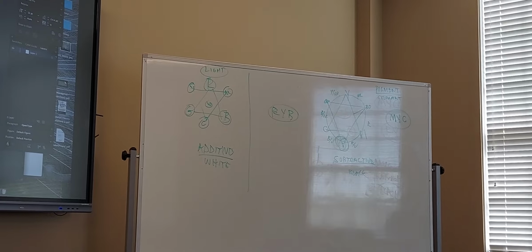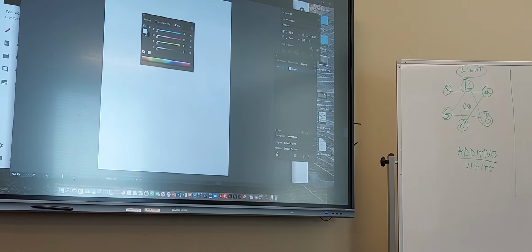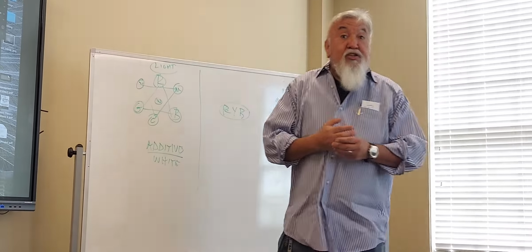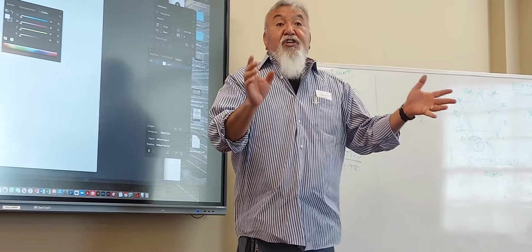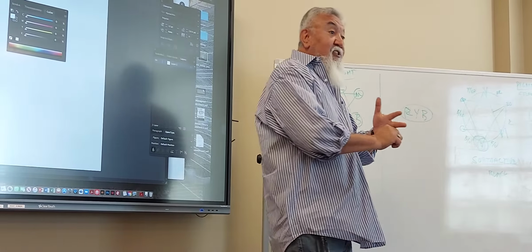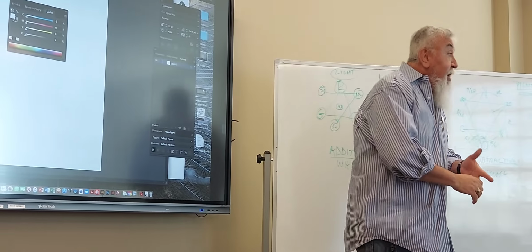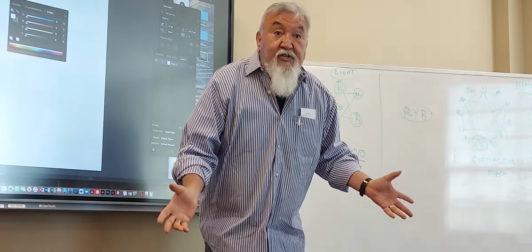So, I'm going to give you 48 hours to think about why were you taught RIB, why are they teaching RIB in school today? And I'd encourage you to ask a friend who is a teacher. If you're still in contact with your kindergarten teacher, call him or her up and ask them. Ask your grandparents, what were they taught? Ask your mom and dad. See what you could find out.